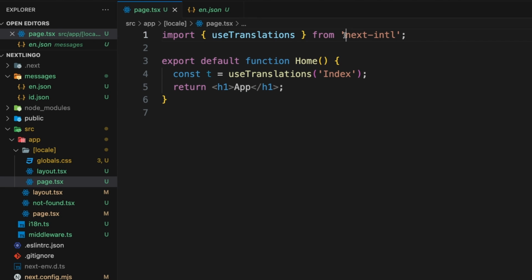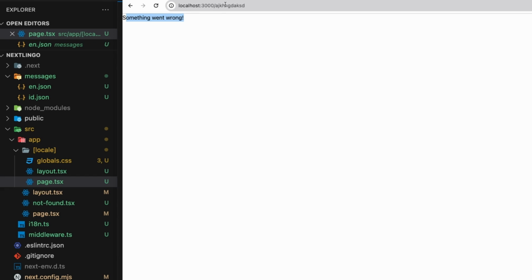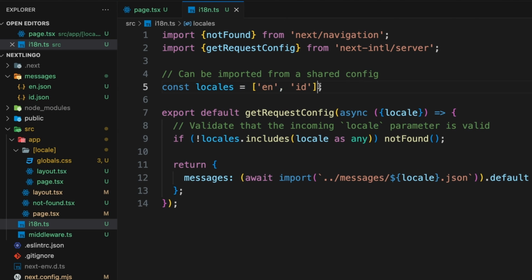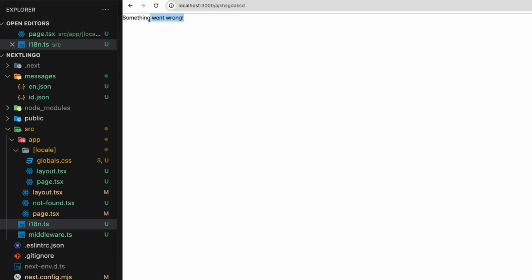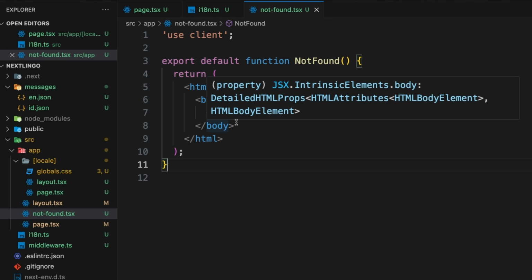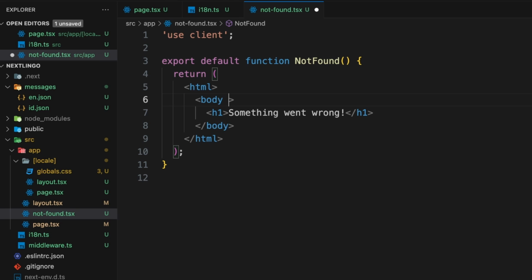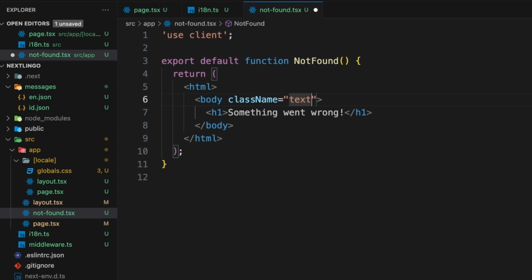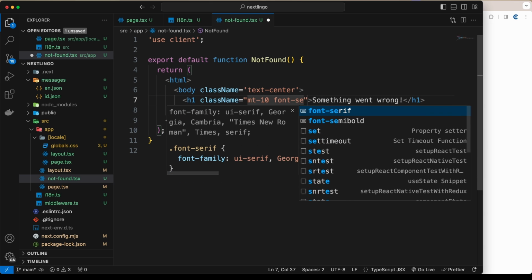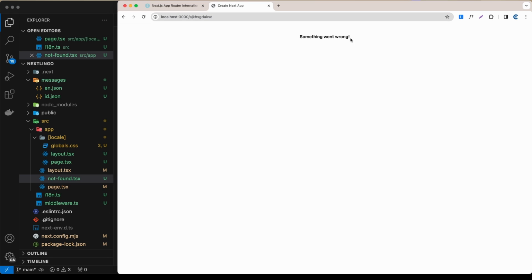So now this package knows that this route here doesn't exist on these locales here. So that's why we get this warning here, something went wrong. This is basically rendered from this not found right here. So of course we can say className text-center. Let's do className margin top 10 and also font semi bold like so. And as you can see, it looks a little bit nice.